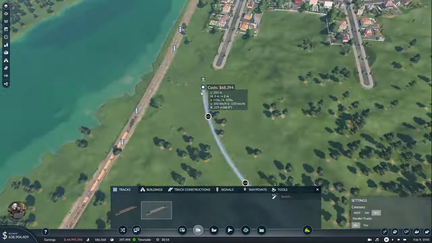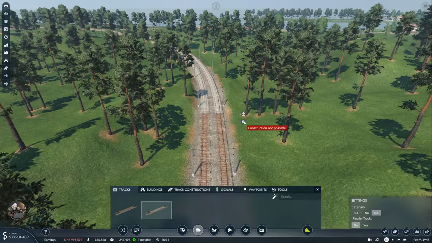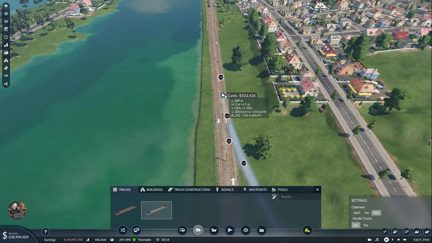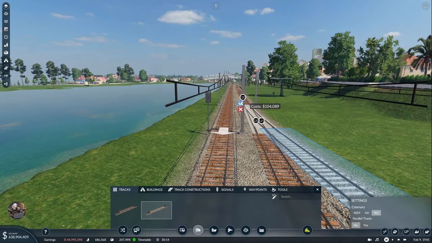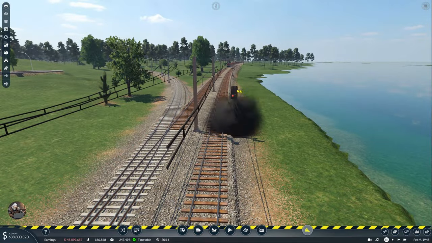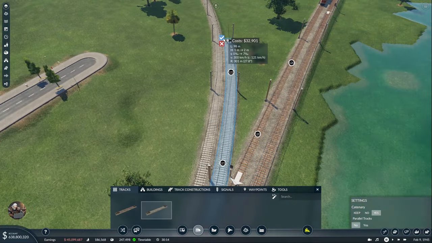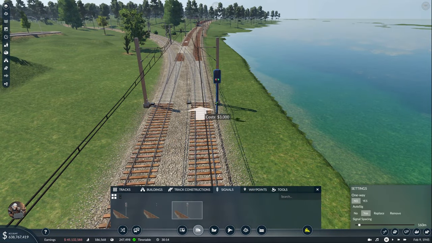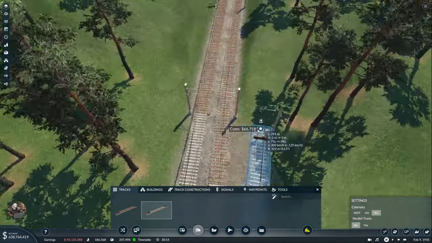I'm going to finish the other connection to New York. I wanted to find the shortest connection that's going to give me 120 kilometers per hour, and I did. I have to remove the signal yet, and also add the second line as well, and return the signals where they have to be, and finish up the connection.